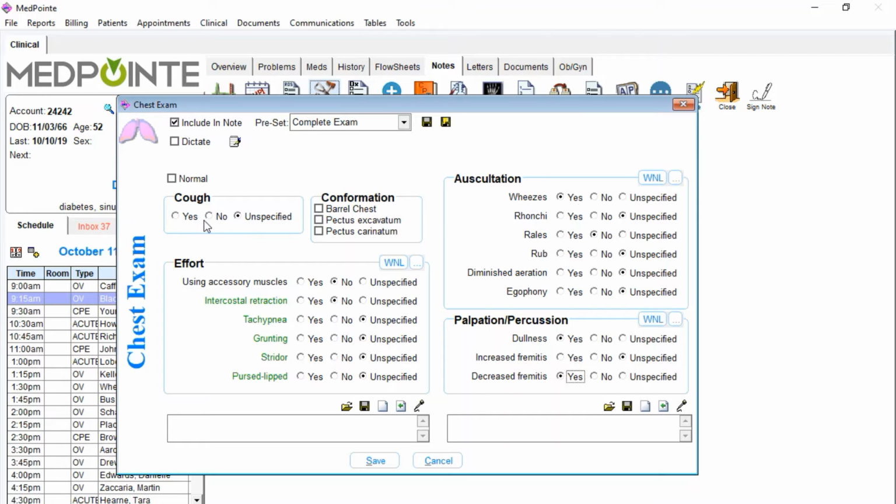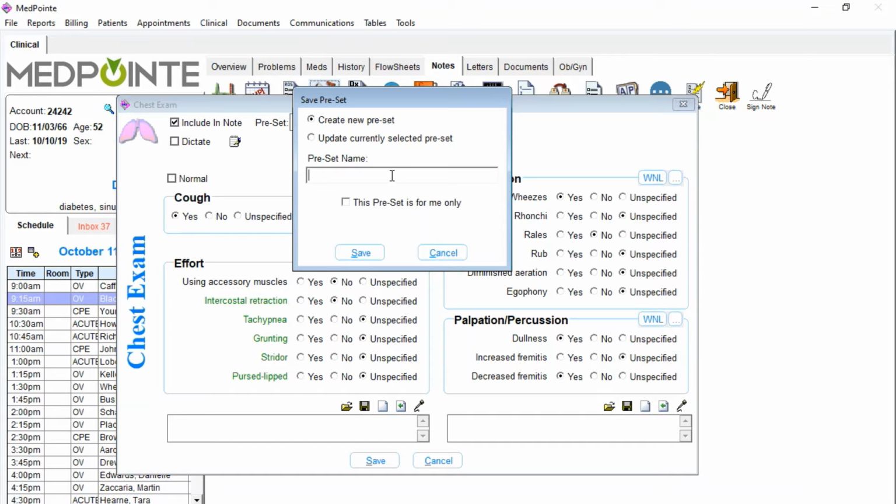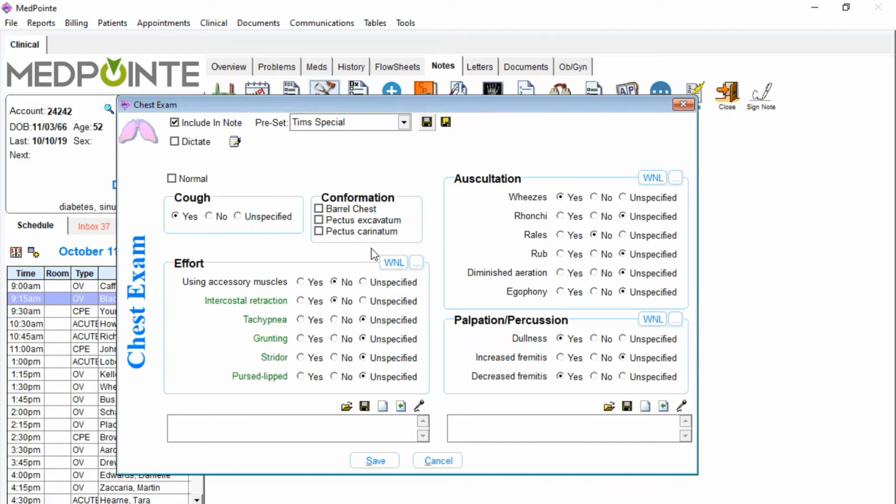And then having done that, I want to create a new preset out of that. So I've answered these questions one time. I think I'm going to use this again and again. And I don't want to have to answer all those questions again and again, so I will create a new preset. When I do that, I give it a name. And now what it's doing is it's associating all of the answers that I just did with that name. And so now for any patient at any time, I can choose that preset and it's going to select those answers. So presets are very powerful automation tools.